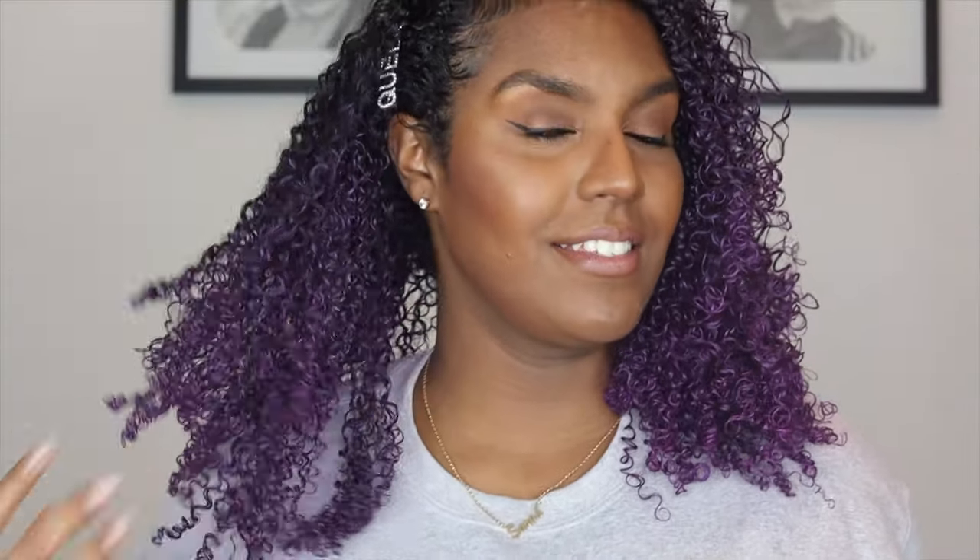Earlier today I put a little bit more product in one curl just to see if the pigmentation would brighten up, and it really did — so I know the pigmentation can get really bright. But for me this is perfect. For the red one I might build up the product a bit more, but I wanted the ombre look where my roots are dark and there's lots of lively color at the ends, which is exactly how I'd dye my hair anyway.